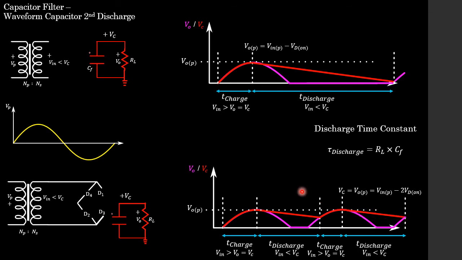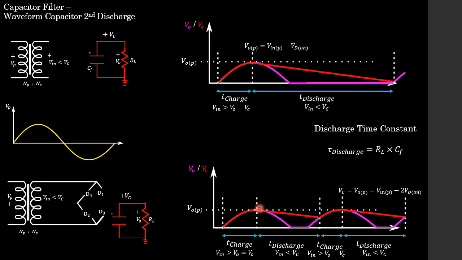So you see, students, it's a very simple thing, this capacitor filter circuit. It has two phases that it can be in, the charge phase and the discharge phase. And in our charge phase, we know that our diodes are forward biased, so our output voltage is equal to our capacitor voltage. And during the discharge phase, we know that our diodes are all switched off and they are all reverse biased.